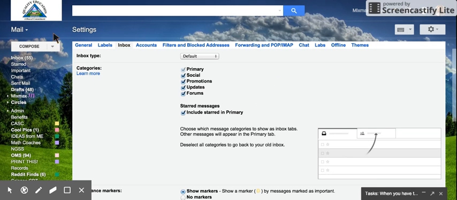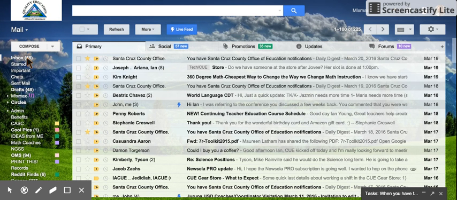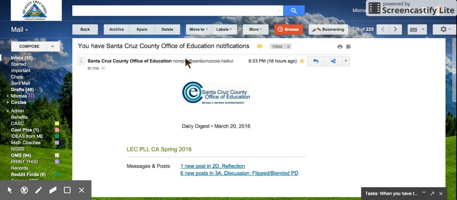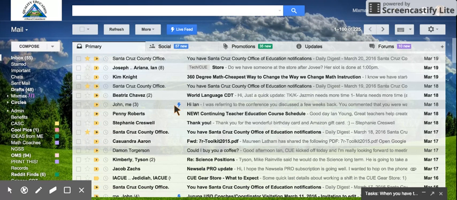But the main thing that we're looking at here today is I'm in an online class right now, through the Santa Cruz County Office of Education, and I got an email from them today. I get lots of emails from them, but I don't want to miss one. I'm always afraid I'm going to miss that important email. And sometimes when I'm just glancing over my email inbox, things bleed together.